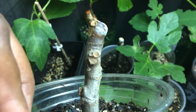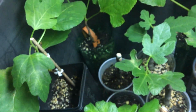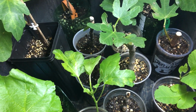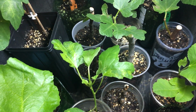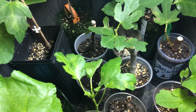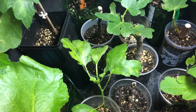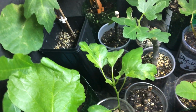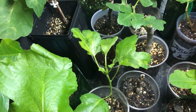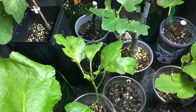Now when they start producing leaves, after a while, the leaves will use all the stored fertilizer. And if you don't give it soluble fertilizer, it's going to affect the growth. Some may even die for not giving them fertilizer to help them to grow, because these are dormant cuttings that are rooting, coming alive, and they will make use of the stored energy they have in those cuttings. And by the time they finish using all the stored energy in the cuttings and you don't give them fertilizer, they may die because they don't have anything to grow on. There's no food because they are in containers, not in the ground.